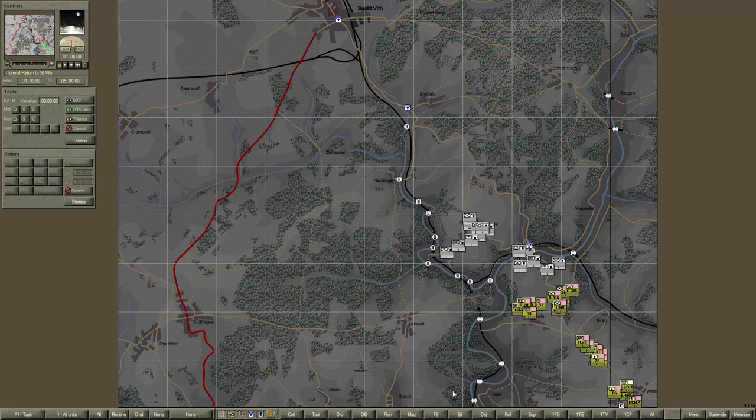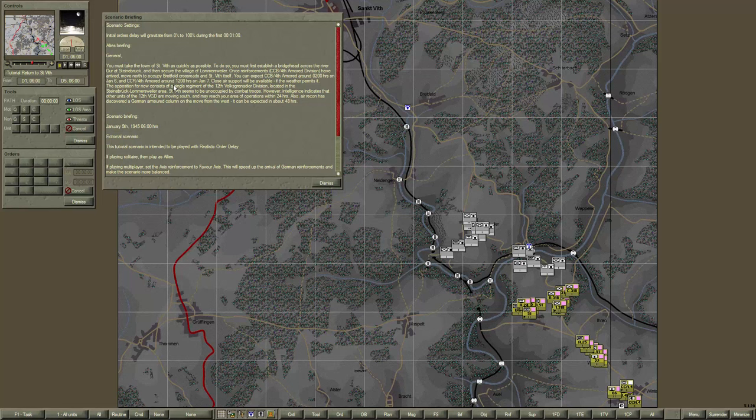So let's start by looking at what we've got to do. Our briefings window gives our side a particular briefing from our boss. And in here, he tells us that basically we've got to drive up to St. Vith as quickly as possible. We've got to force a crossing here at Steinbrook and then drive up the road through Brettfield, St. Vith. We also need to make sure that we clear the enemy from this high ground here, otherwise we won't progress very far.